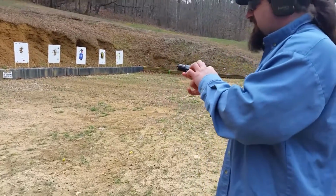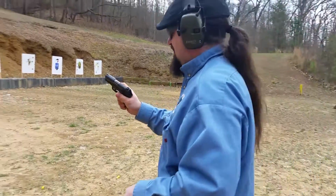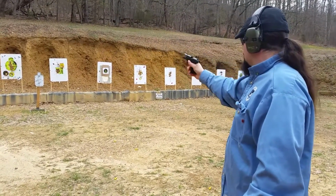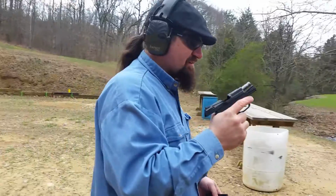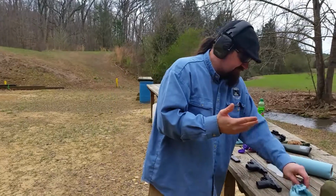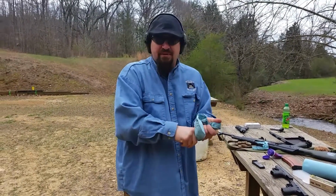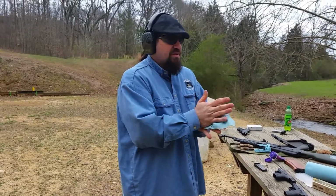Tell you what though, getting that reload in, I'm almost pushing the gun out of my hand. All right, I'm going to stand right here. Okay, it's definitely slick. So this is what I'm getting out of it. The gun's not going to fly out of your hand by any means. It is not going to be comfortable to shoot. It's not going to be easy. I missed a couple shots there. I am further away, and I'm not sure of the point of impact on this gun. It's not mine, so it may hit a little higher or lower than I'm aiming.